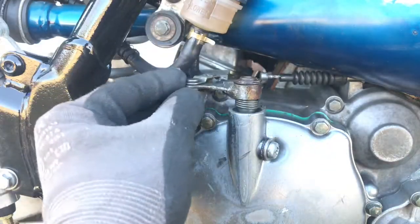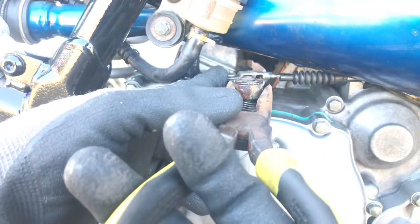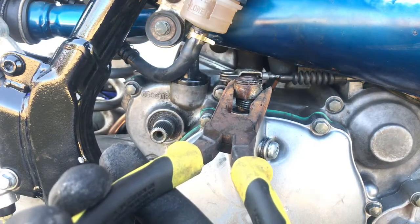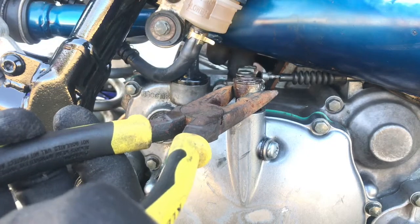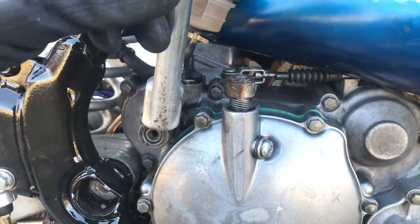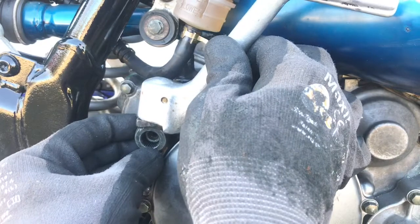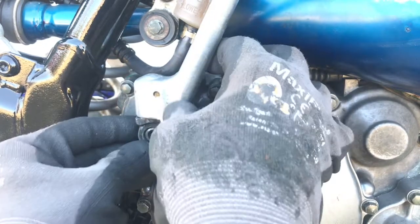Got a little slack on our cable now. Let's go ahead on and turn our clutch lever. Get him right in place where he needs to be. Okay, head on and throw our kick lever in place. Try to come back a hair.